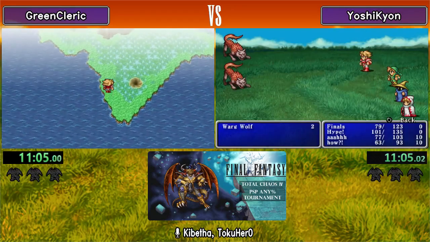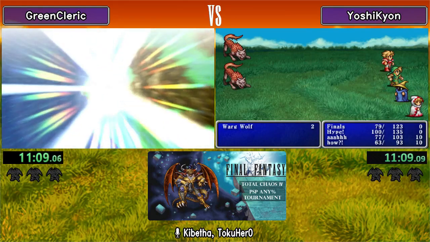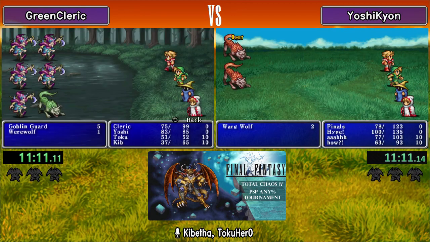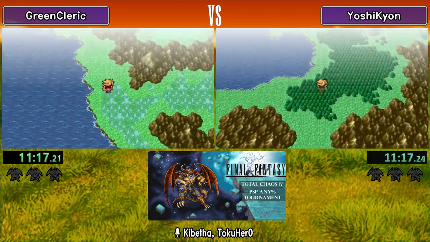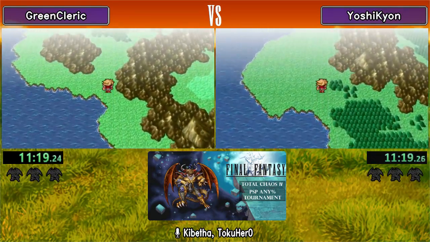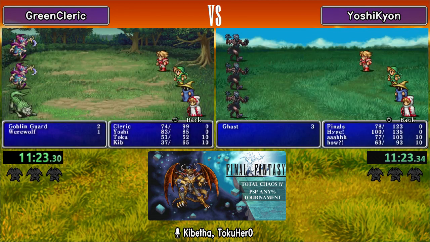So yeah, the lead just passing backwards and forwards a little bit here with each encounter. Very close race so far. Only an hour and 20 to go. Both of our runners have obtained a crown in the Marsh Cave and are going to head up north to the Western Keep.